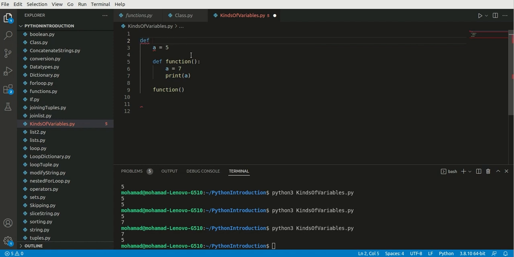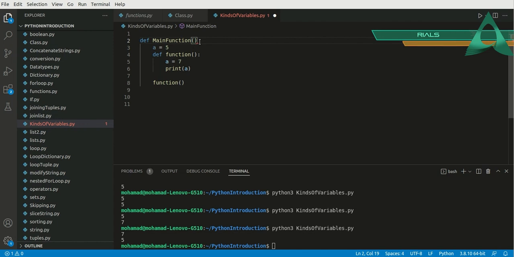So here I can define a function called main function, and there we go, we have a function inside of a function, and we've called the inner function from the outer function.